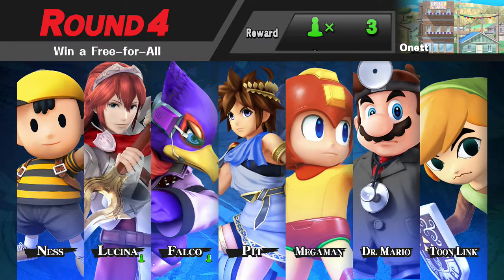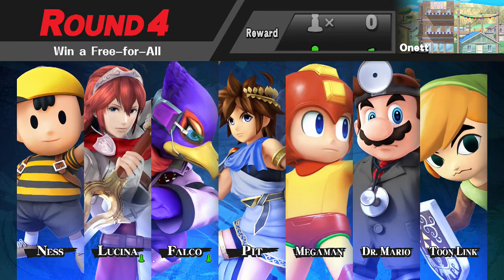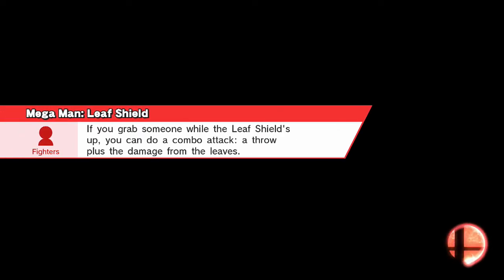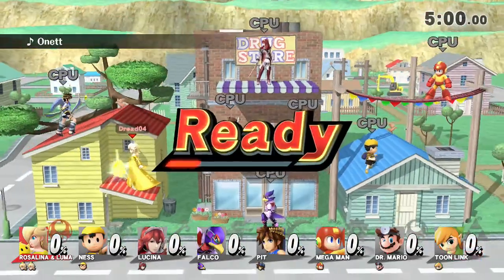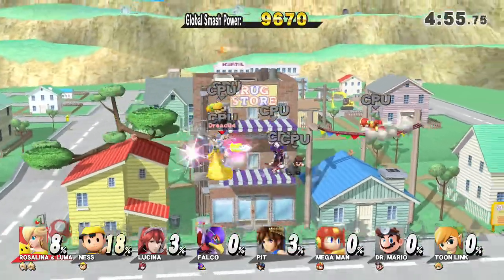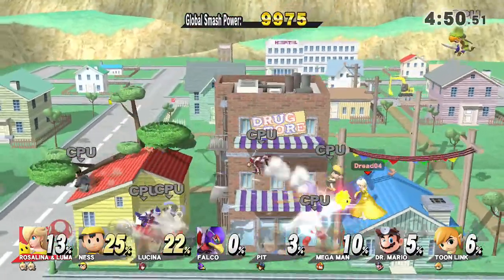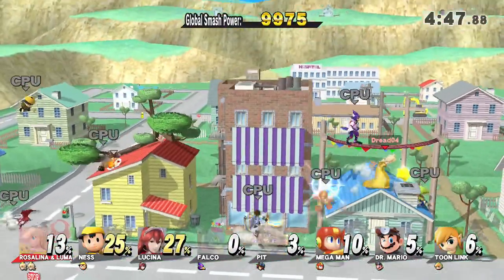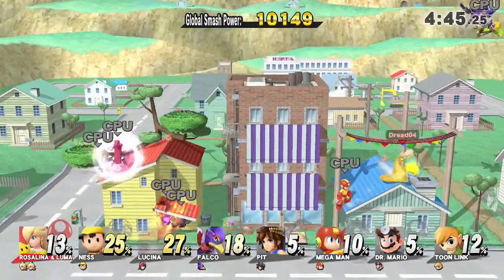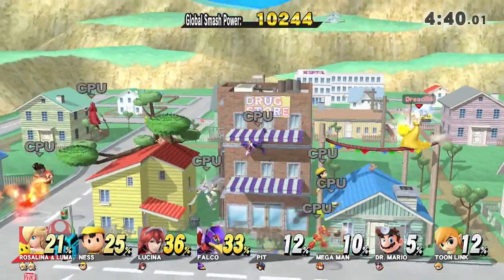Let's see. These guys. Versus Ness, Lucina, Falco. It's Mega Man, Dr. Mario, and Toon Link! So we can get 3 trophies from this. Fingers crossed we do well. Ready, go! Ending the other on stage. I actually got a name right once. No confusions. What the heck? I just got bombed.